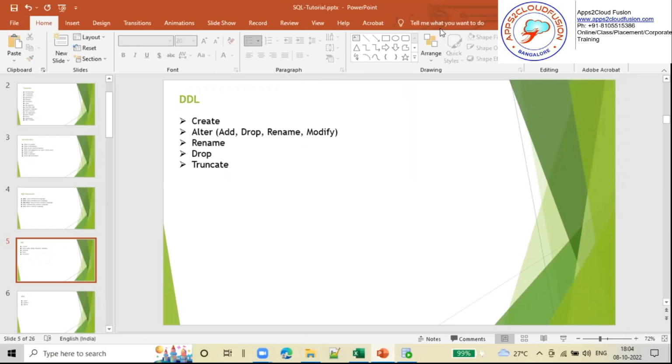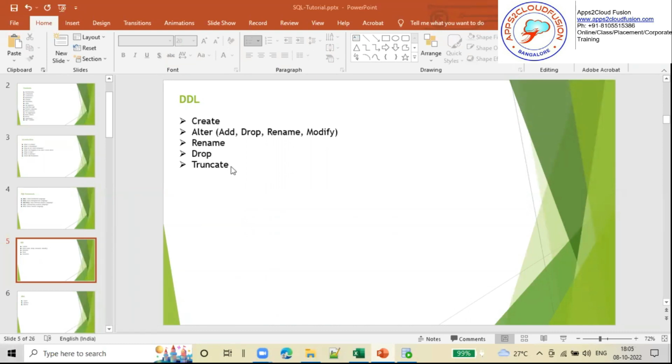Any doubts from the online people? Deepika, Madhu, Sujit, Sushil. Sushil, you joined twice, or are there two Sushils? No, sir, I am only one. Okay, fine. So we all are good, right, up to the three commands: create, alter, rename. Madhu, do you have any questions? No, bro. Okay, Abhijit, do you have anything? No, sir. Okay.